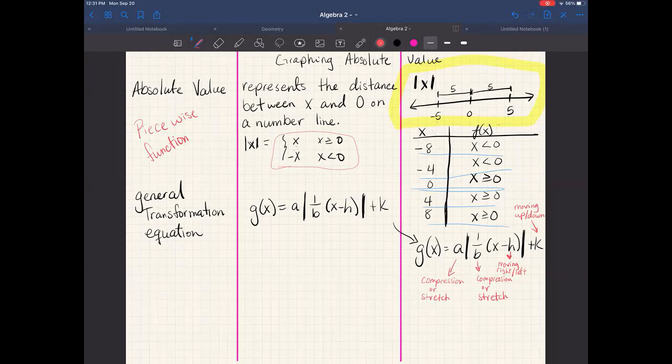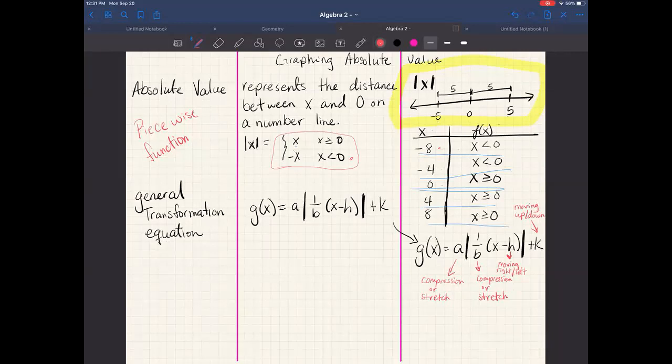Okay, so then I have here the little chart, so you can see what corresponds to what. So if I'm at negative, it corresponds to this inequality, right? The x is less than 0. Same thing with -4. 0, because it is x greater than or equal to 0, falls in the positive x category, okay? And 4 and 8 also are in the positives. Those are a bit easier, right? So that's with absolute value. Are there any questions for me on absolute value?